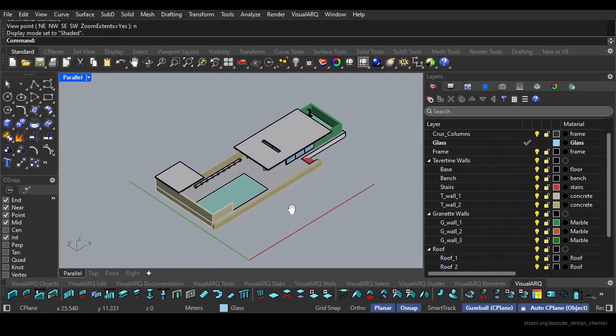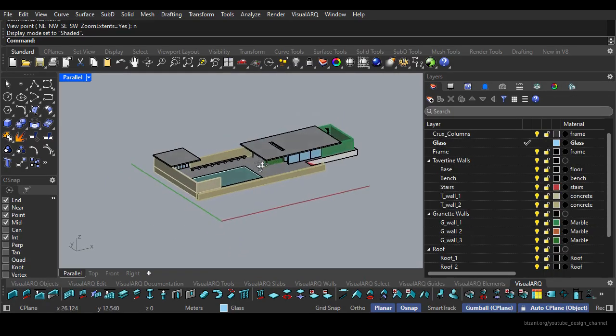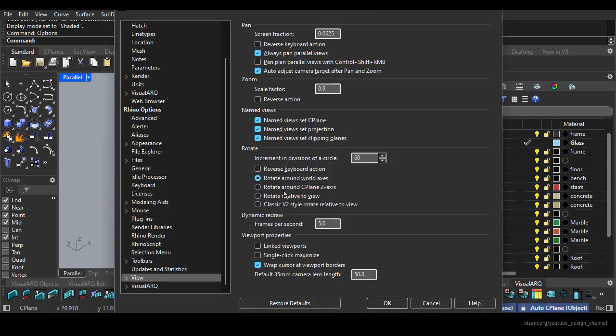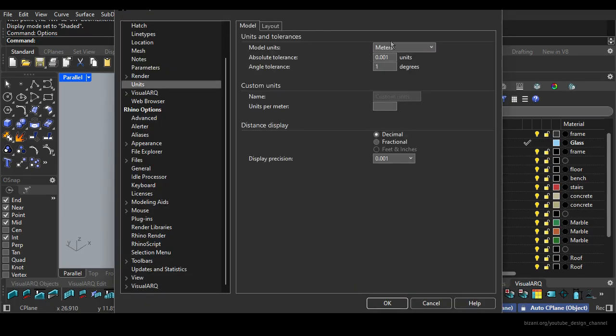Here we have our base model, and there are some parameters and options we need to make sure of before exporting our model. The first one, if we write option, we should make sure that units are in meters, otherwise we have to change them.